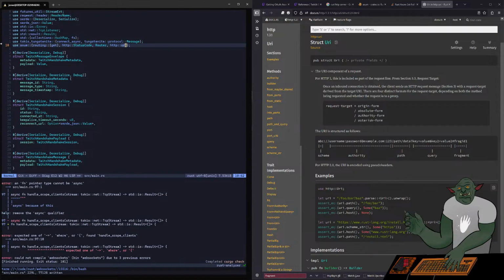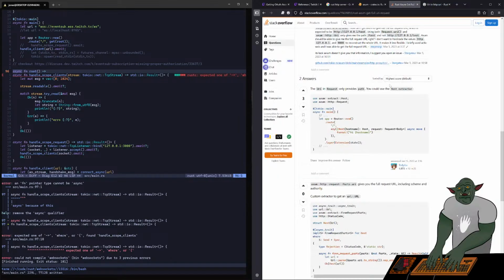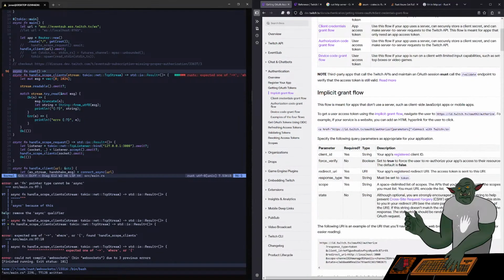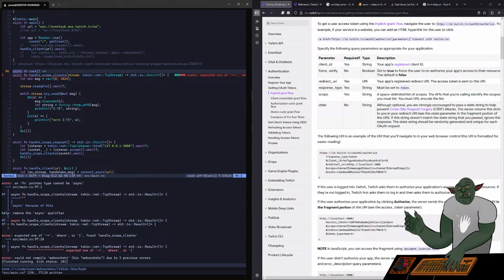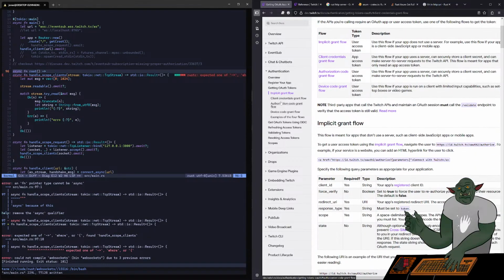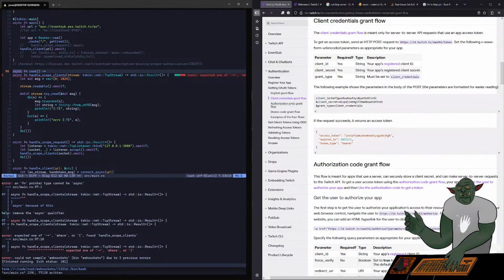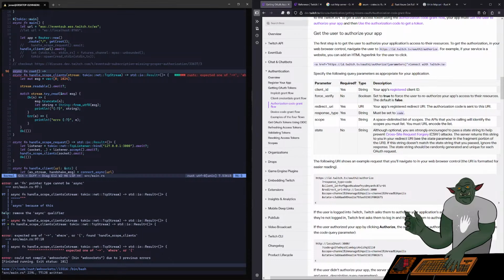You know why? Please do tell, because I'm curious. I don't get it. Probably using the wrong auth flow. Oh, wait. Am I using the implicit? Authorize, scope, state. I'm using implicit. Yeah, hold on. No, wait, client credentials is the one for the bearer token. That's not it. Authorization flow meant for apps that use a server that can securely store secrets. Ooh, I think it's this one.